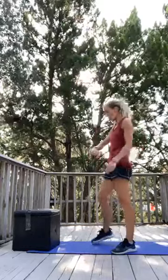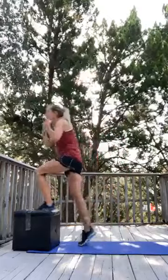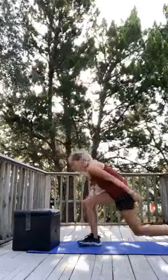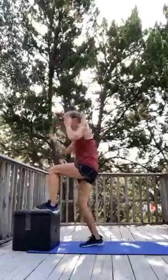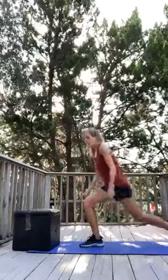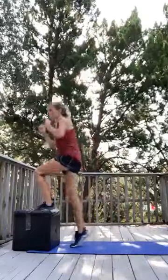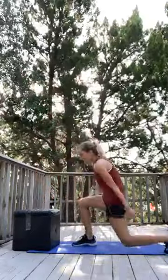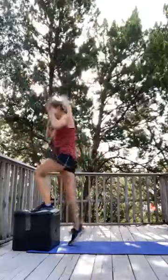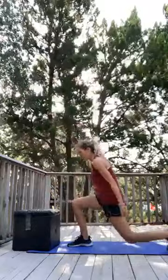Woo-wee, here we go. Here we go. 3, 2, 1. Push it. 40 seconds. Take it down. That left knee is coming up as high as you can get it. Right knee is going down as low as you can get it. We're going for distance here. Height, depth. Push it. Pull it. Down and up. Keep your body moving.